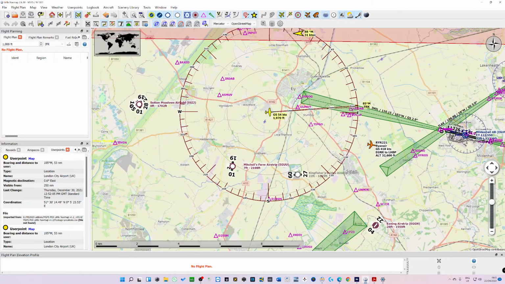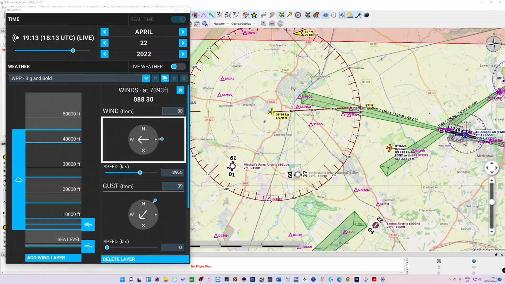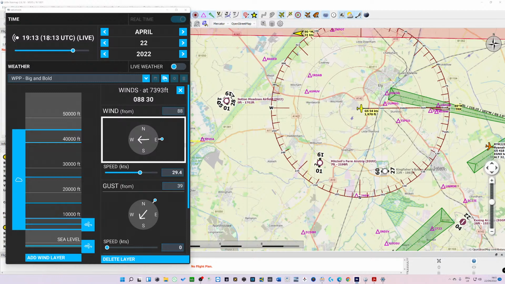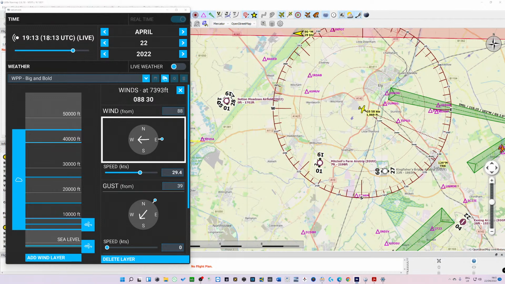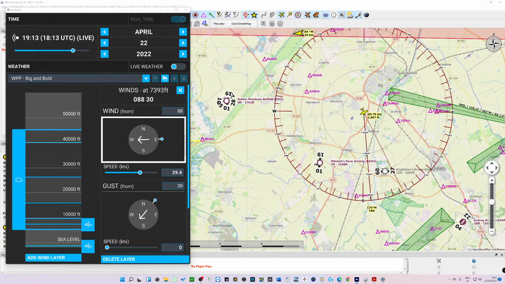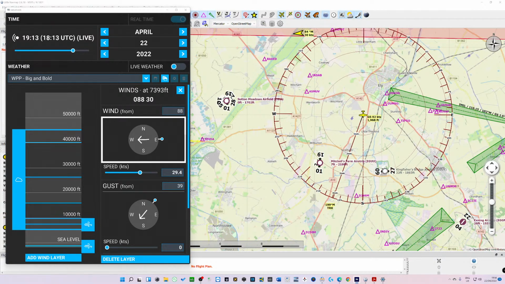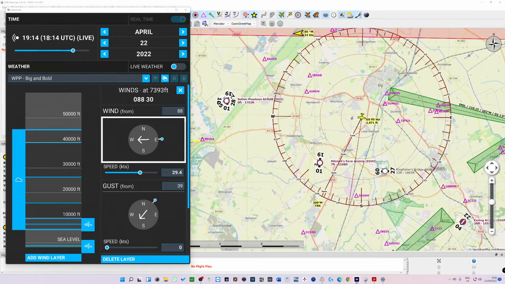So if I turn into the wind, I'll do that now as you're watching the map live. So I'm going to turn into the wind. There we are. Bear with me. You'll see that the heading and the track, if I turn south, become vastly different. It should just settle itself. Yeah, it's just going to settle itself. Right, okay.